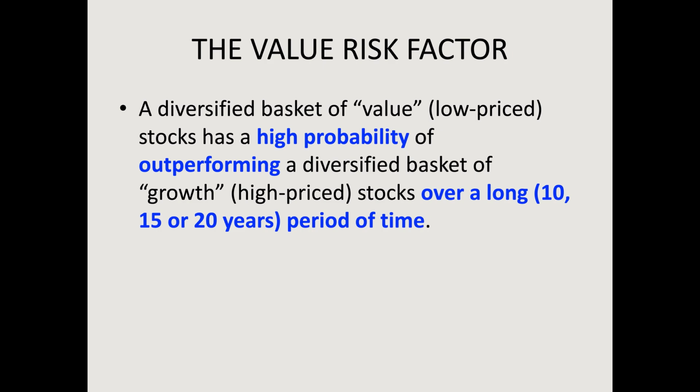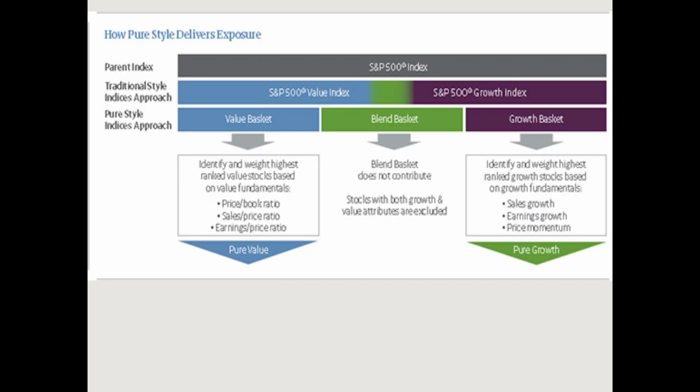So how do we define value and growth? Well, we divide things up into baskets, and there are lots of different ways of forming indexes based on value or growth. For example, if you were to take all the large company stocks, you can break that index into a value index and a growth index. Sometimes you can say we're just going to have value stocks, but exclude things that are in the middle between growth and value. At other times you'll find indexes that include things in the middle in both indexes.